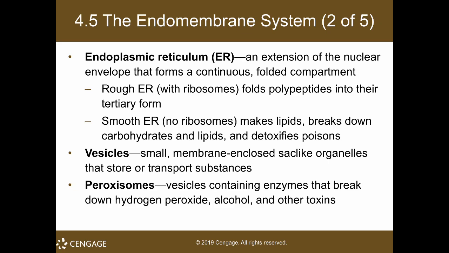So part of the endomembrane system is the endoplasmic reticulum. We have two, rough ER and smooth ER. It's called the rough ER because when you look at it in the microscope, you have many granules inside. It's like a very sandy structure. The reason for those granules is actually the ribosomes. So the rough ER is the one with the ribosomes. It's the site of protein synthesis, and it's responsible for folding polypeptides into their tertiary form. So it's very important in creating proteins and folding them into their proper structures.